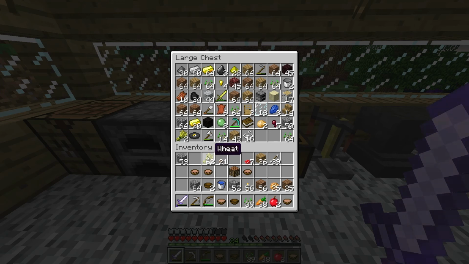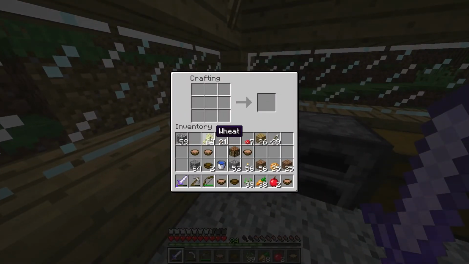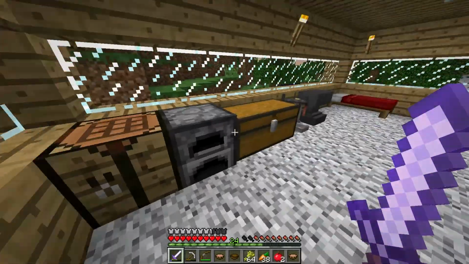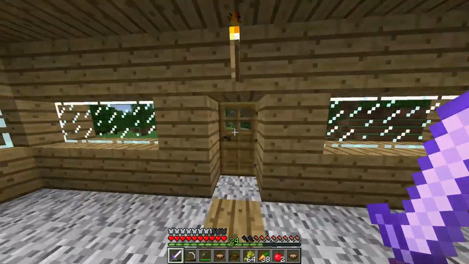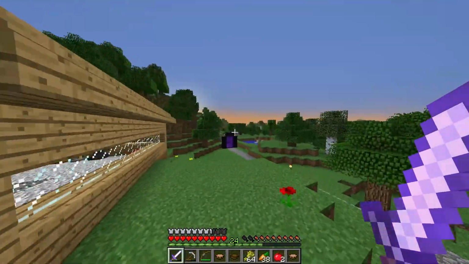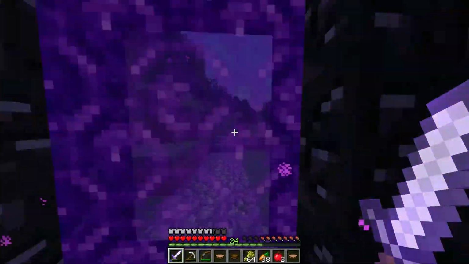Yeah, okay, almost a sack of wheat. See, this is why I expanded the farm. Okay, so first things first, though, we have to go ahead and breed the sheep first. Look at the sunset. So nice.